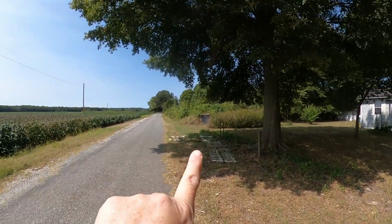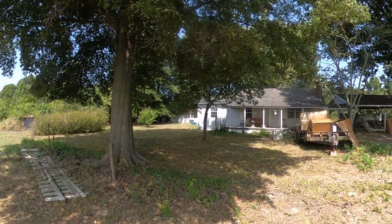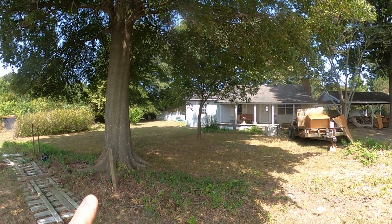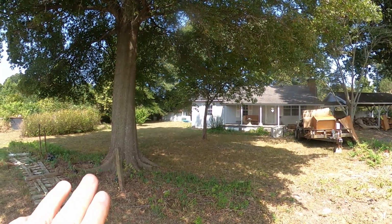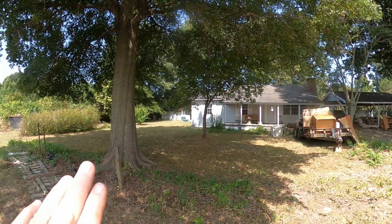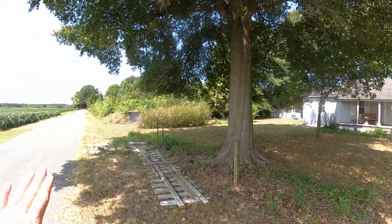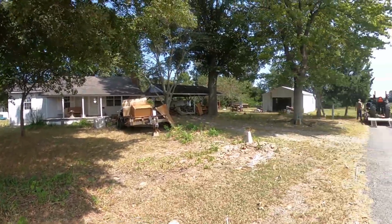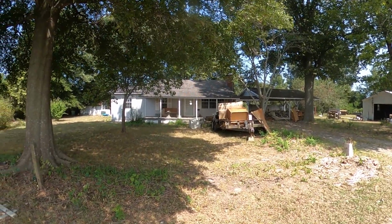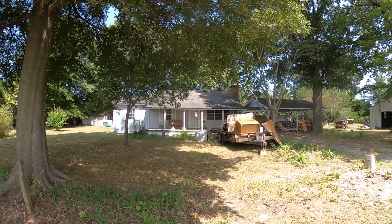Okay, there's an old storm cellar over there, and then there's a little outbuilding at the back that they had deep freezes in, and when they slung the honey off of their bees, they had equipment in there to do that with. I think she called it the honey house. This had a real pretty picket fence all along the front with a rose arbor in the middle that's been taken down. And that's the little house back there.